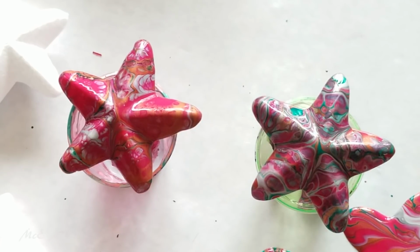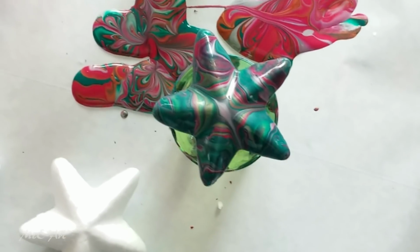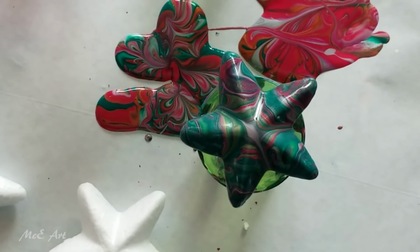See how out of the same pot we have three very different looking stars because we layered those colors. Oh, you totally missed that. I'm so sorry. I zoomed in and you didn't see that one, Paul. Sorry.